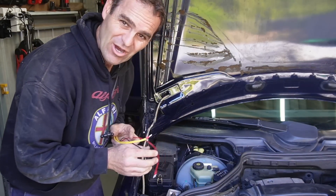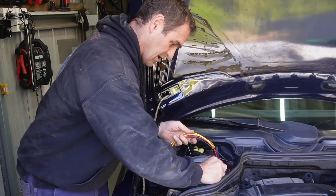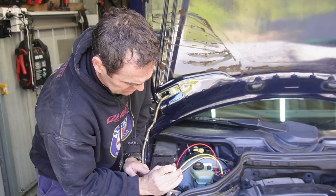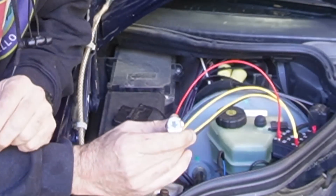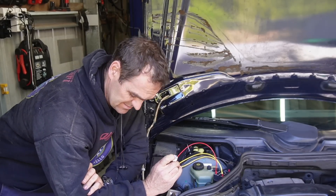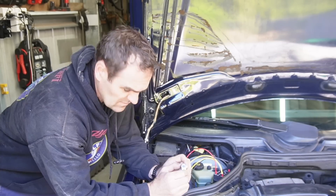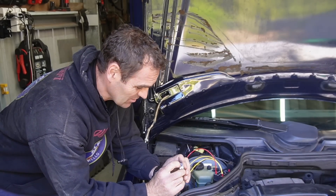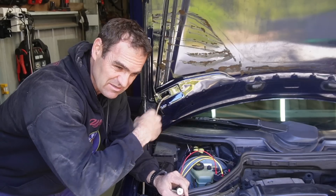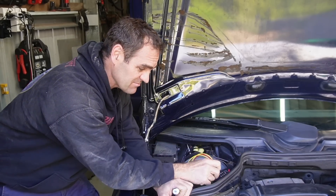For now I'm going to clear the codes and see. To clear the codes, I connect my reader back in — pin 1, pin 16, and my codes are on pin 8. I believe to clear the codes you hold the button down for about 10 seconds. After doing so: one flash, which means no codes. So we have no codes. On pin 6 I had a look and the codes are all seatbelt and airbag — it's the seatbelt latch, nothing significant to what's running the engine, so I'm not worried about those codes. I've cleared the codes — we'll see if it makes a difference.